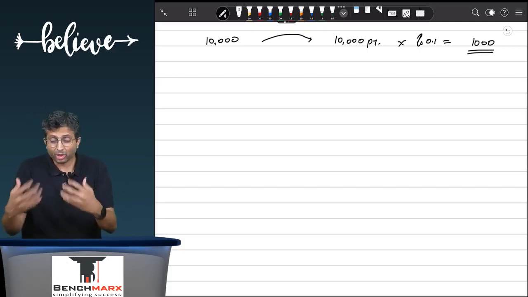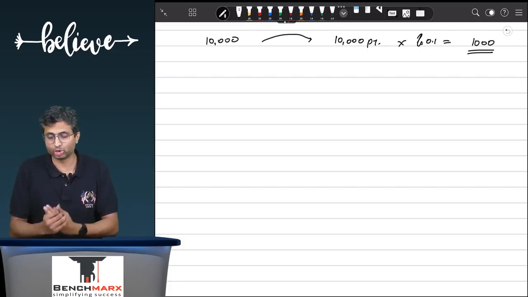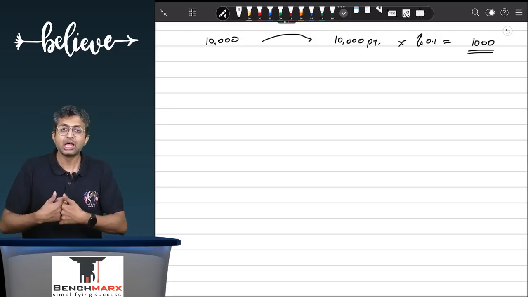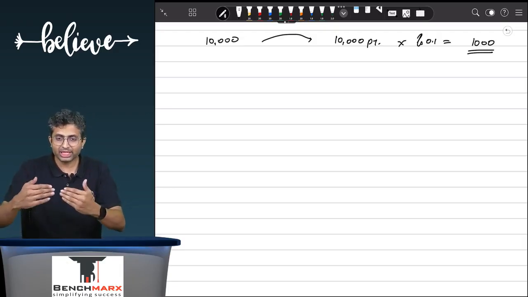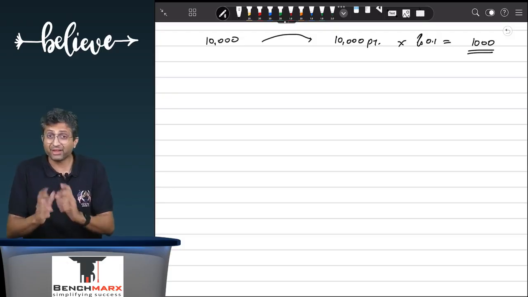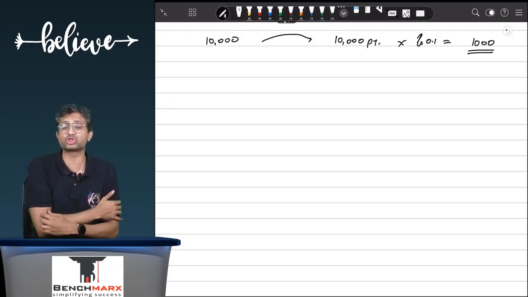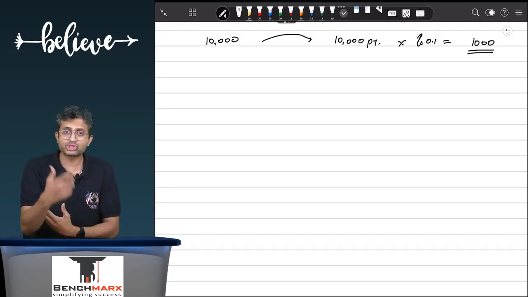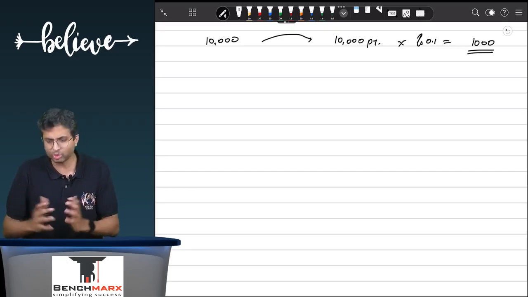So when Shoppers Stop is actually selling the shirt to you today and getting 10,000 rupees, it is discharging a performance obligation of delivering the shirt today itself. However, it is also giving you coupons, and these coupons also have a value. Coupons, vouchers, points, they have a value. The value over here is 1,000.